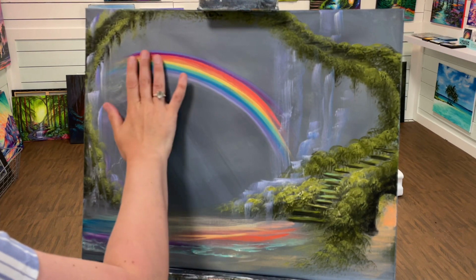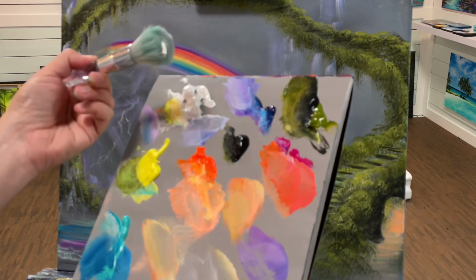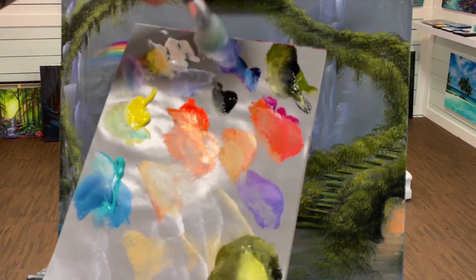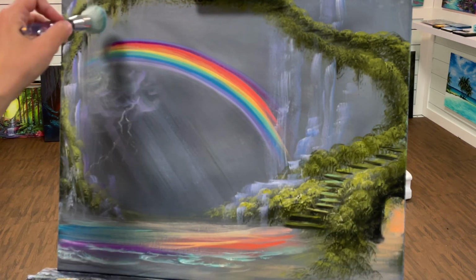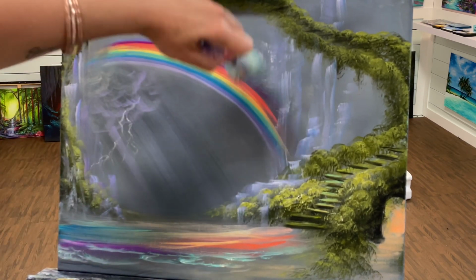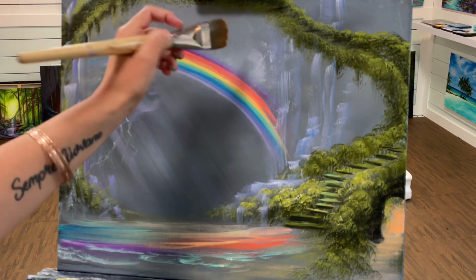Sure, this is dry, and it is, so I can start adding a nice layer of kind of white tinted. Just tint it slightly with that blue and violet. And I'm going to start, going to need a different brush. This is leaving too much of a texture, so I'm going to use my damp. It's just a little bit damp.